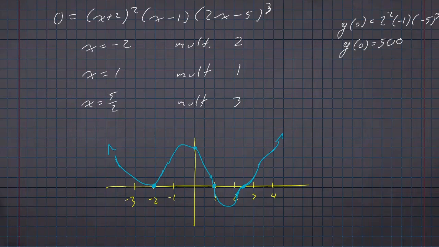So by using multiplicity, we can get a little bit more detail in what the curve of the polynomial is going to look like. We can start seeing some of the weird wiggles that are going to happen outside of just making sure it bounces and hits all the right points.